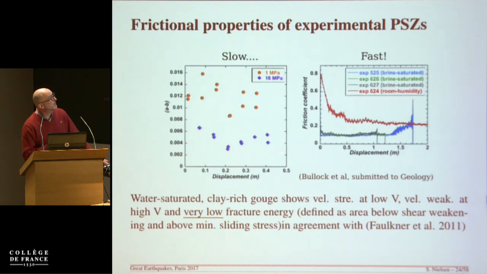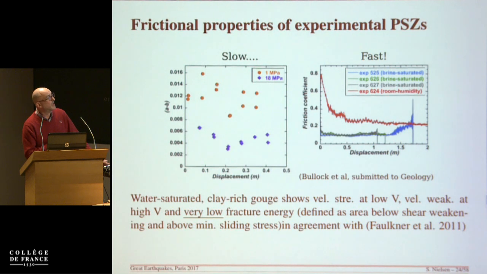So this is typically what we saw in the lab. When you start accelerating the slip, you get a high peak of friction, and then it gradually slows. Usually, the faster you go, the weaker it gets. And this weakening here consumes some energy, which is there below the triangle.